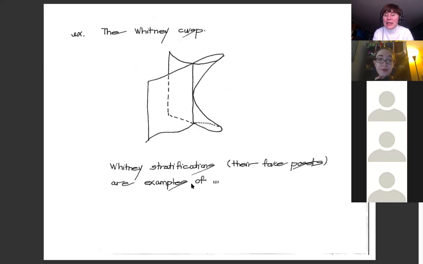So this is the Whitney Cusp. You should think of this as an infinite sheet of newspaper or paper, and it goes forward and then it goes back and it self-intersects in this way. So you can see this sort of curvy thing. If you poured lemonade in the top, it would hold, because it shrinks down to a point in the middle. All right, so if we stratified this with this edge as one-dimensional strata, and then everything else as a 2-dimensional strata, it turns out that's not a Whitney stratification.